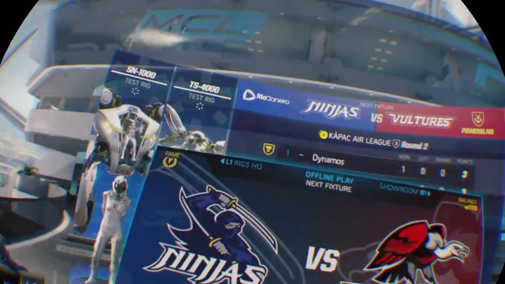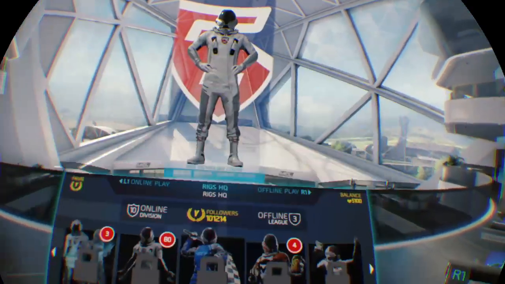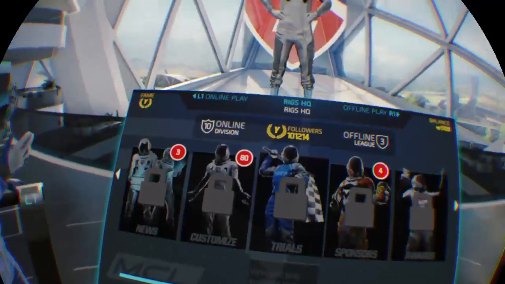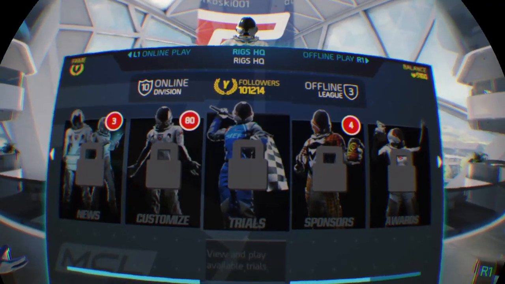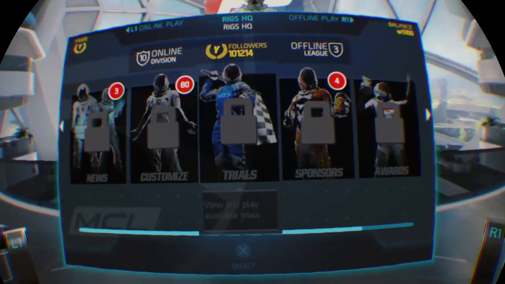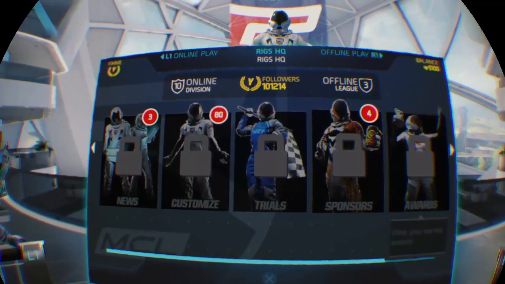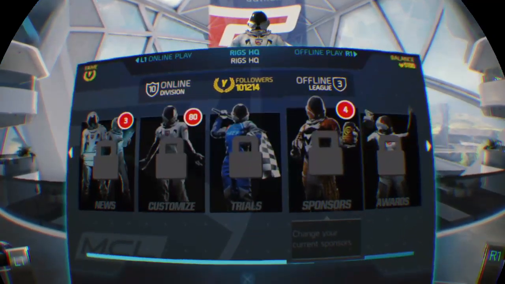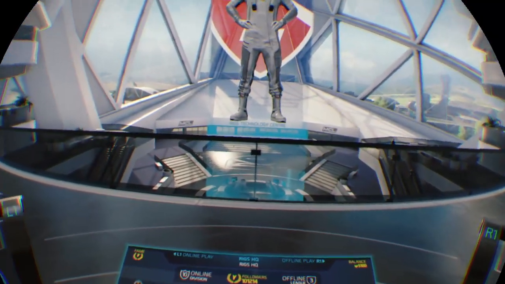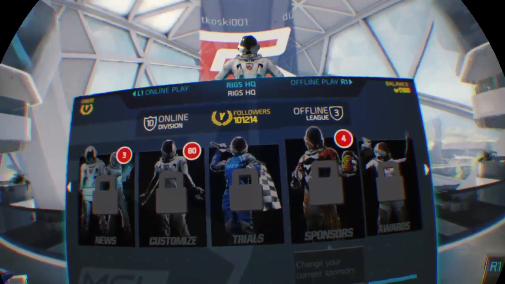Tap L1 to turn when you're ready. Sponsorships are a great way to earn extra credits, fame, and customization items. All you need to do is complete the challenge set out in each sponsorship deal. New deals provide the most rewards, as you'll earn a special first-time bonus if you complete them. I've just activated the sponsors menu on the screen.